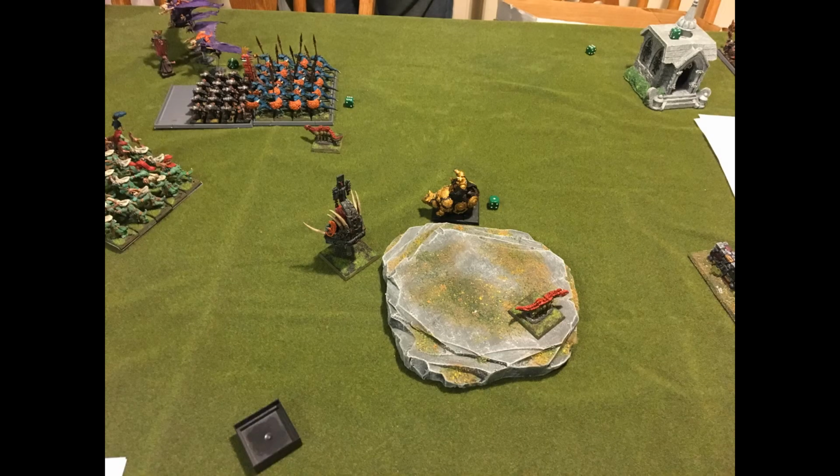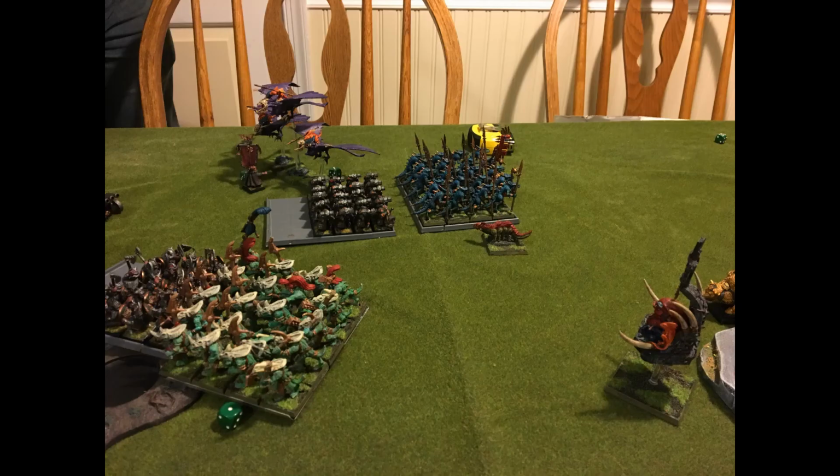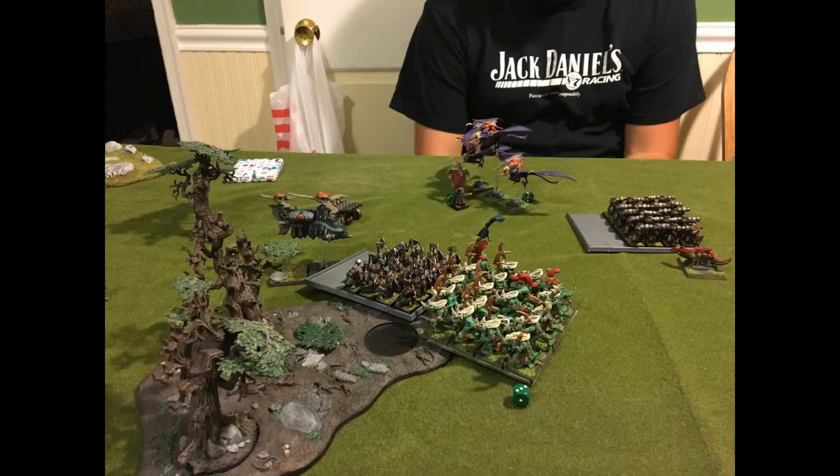Then he ran up because he wants to get a piece of my mage. As I pretty much predicted, he ends up pretty easily routing the Ceremonial Guard. And you can see he overruns. Over here, he does 2 more wounds to the Ancients. They're fine, and he has to bounce back a bit.